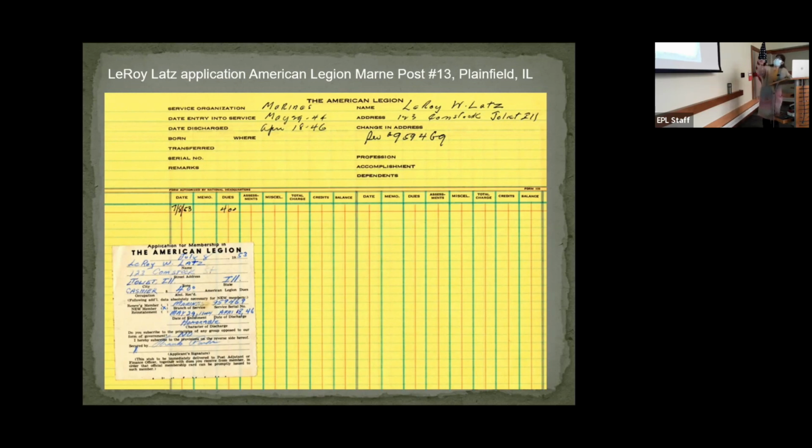So you might be able to find, like on this record, where it tells me that Leroy was in the Marines. It tells me exactly what unit he was in. It tells me that he was living in Joliet at the time. And this one at the bottom for us in the room is hard to see, but for you on the screen, you can read that a little bit better. It tells me a little bit about how much he had to pay in dues, when he had joined, and his dates of service and his service number. That's the most important, is having his service number. So now I can go and contact the federal government and ask for a copy of those records. I'm going to talk about federal records in just a couple of minutes.